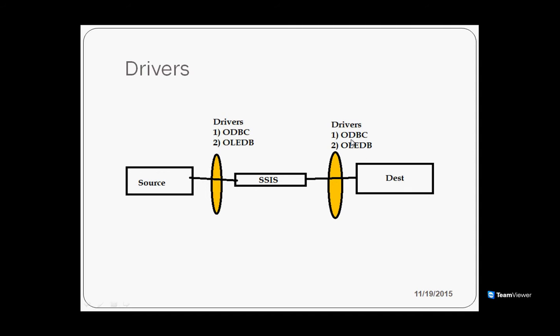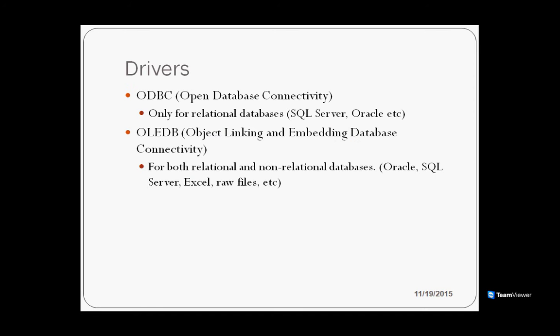So what is the ODBC driver and what is the OLEDB driver? Let us understand. Here we have the ODBC driver, Open Database Connectivity, only for relational databases: SQL Server, Oracle, and Teradata. All these are called SQL servers. If you want to connect to these SQL servers or SQL databases, you have to use ODBC. OLEDB means Object Linking and Embedding Database Connectivity, for both relational and non-relational databases, and you have to use this.